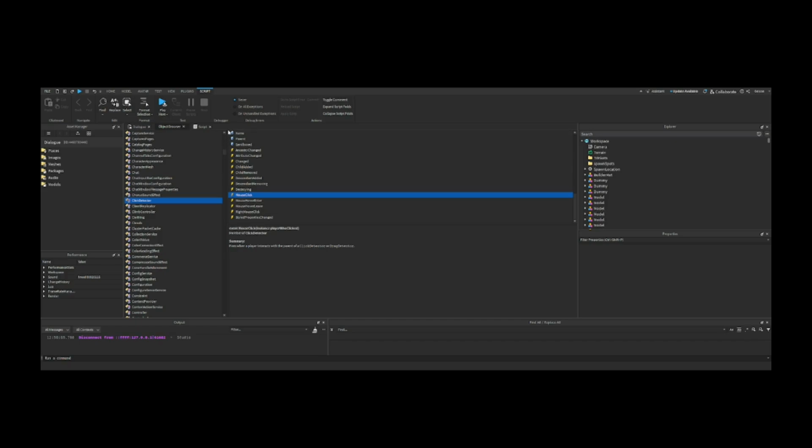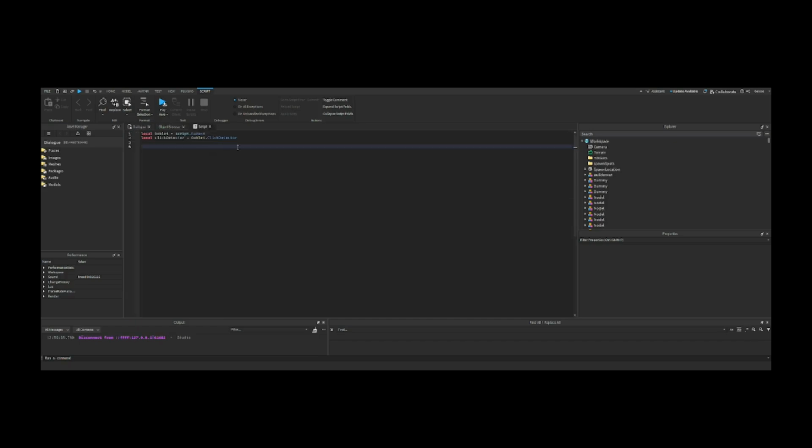It's an event. So what do we want to do with it? Well, we want to fire it. So we're going to do click detector dot mouse click. Boom. Simple as that. So now this doesn't do anything. It'll know when we clicked it, but it doesn't know what to do once we do. So what we're going to do, we're going to connect a function. Going to add our parentheses here. We're going to set this to player.